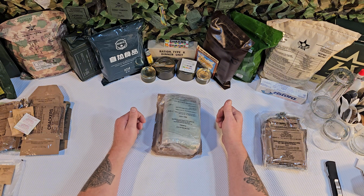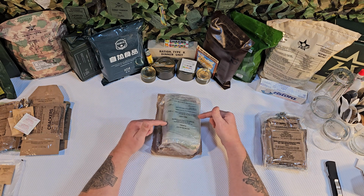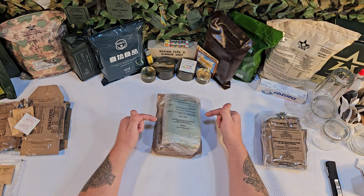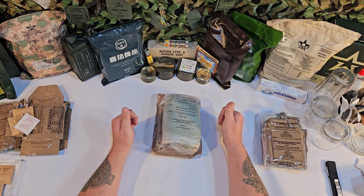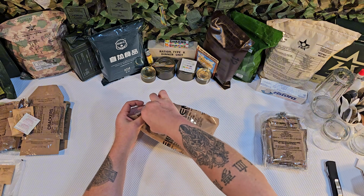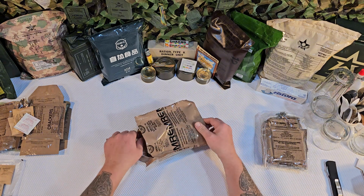Yes, this is more compact and easier to stuff into a pack, but realistically, a soldier is going to field strip this anyway, even if it is in this smaller package, so I just think it's kind of a waste of time. Really, it's just a money-saving effort for the US military. That's my personal opinion. And this was just produced in 2024, so this is the freshest of the fresh rations.